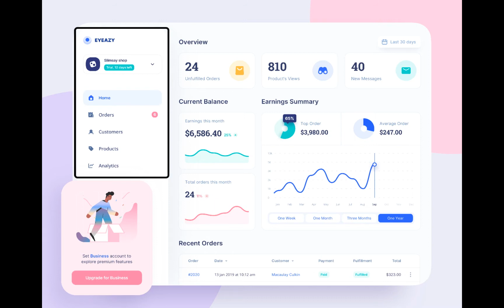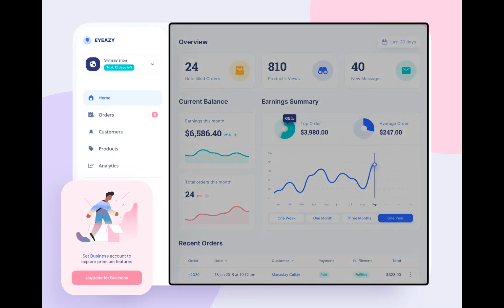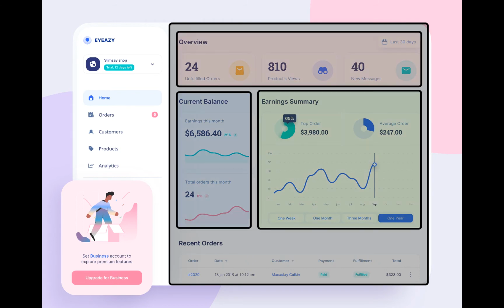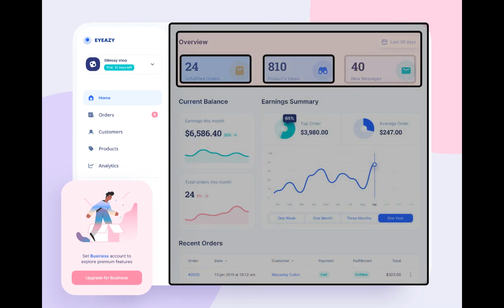In the same way, on the right-hand side is another main component, divided into three subcomponents: overview, current balance, earning summary, and the fourth one is recent orders. Each of these components has subcomponents. The first one has, for example, three subcomponents, and each has this repeating rhythm: the first element is the number, the second is a subtext underneath, and the third is an icon. So you can establish a visual rhythm and hierarchy, where components are part of other components, so they can be nested within each other.